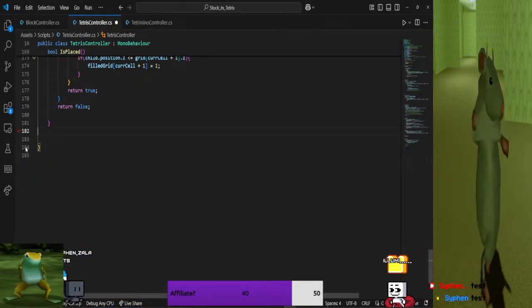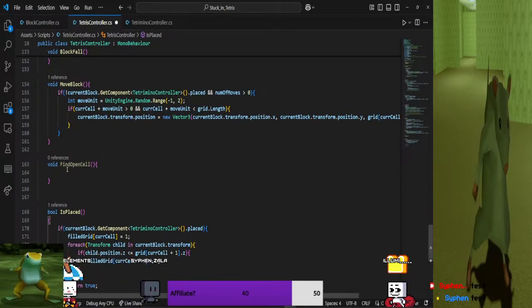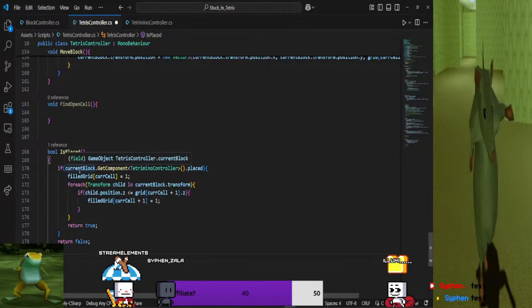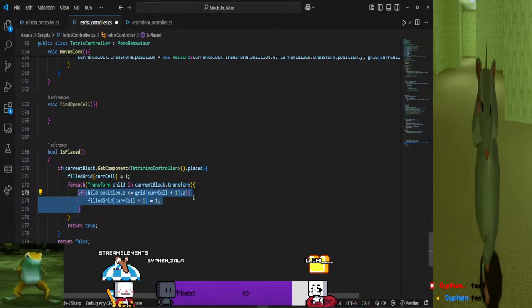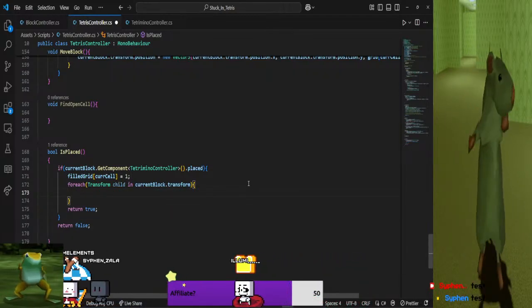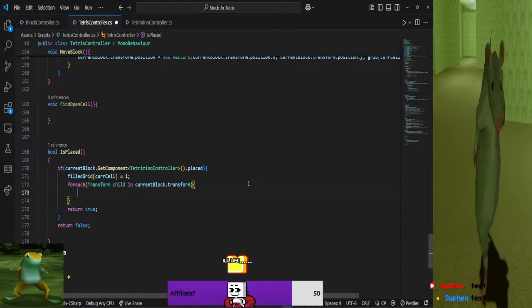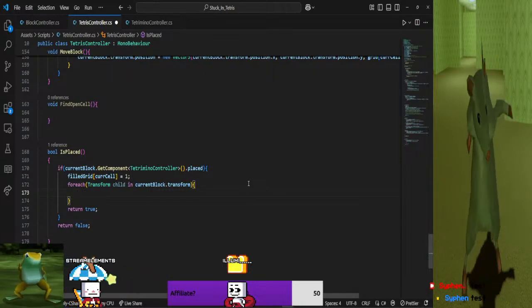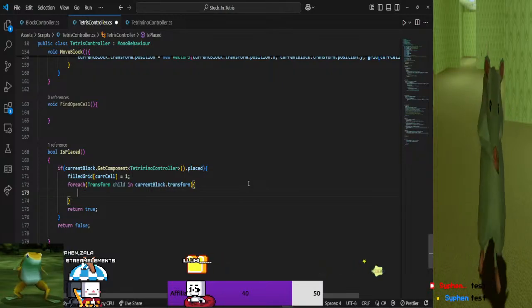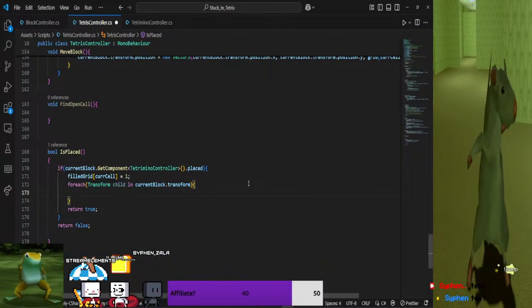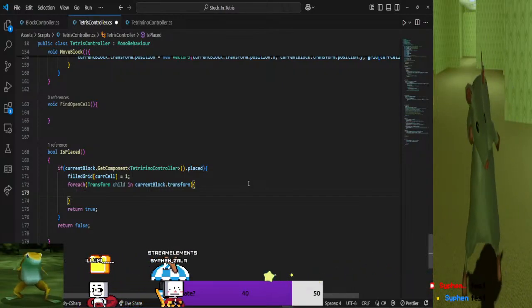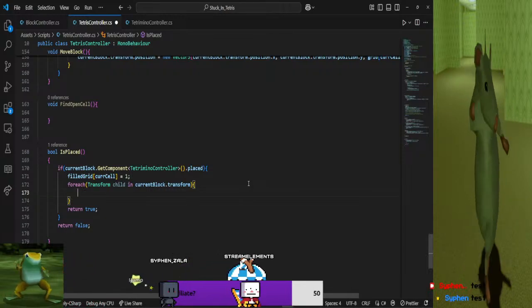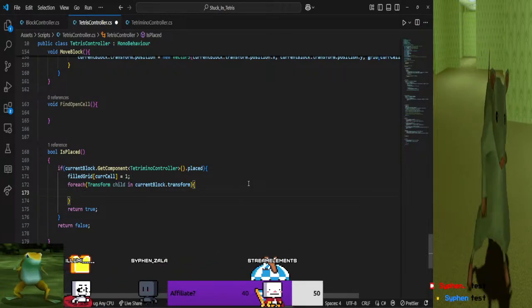So let's get rid of this. The best way for me to do this is to loop through every child and attach the nearest grid, like turn the nearest grid on.